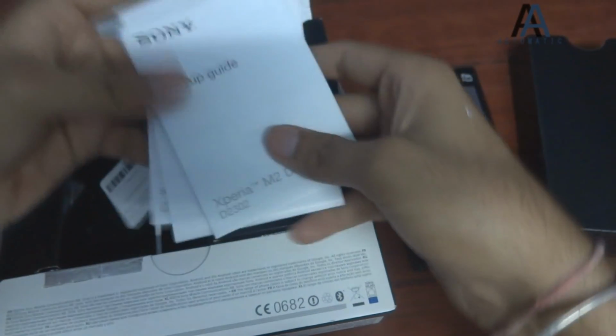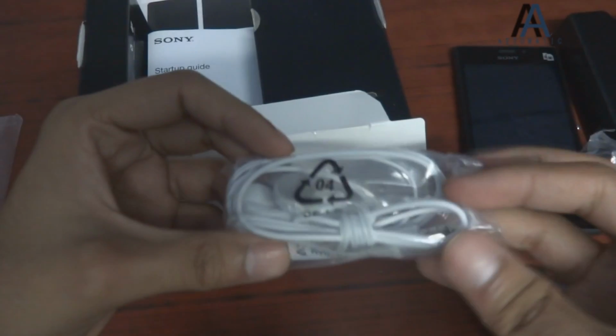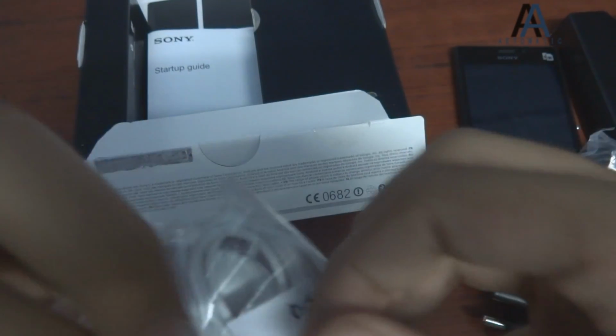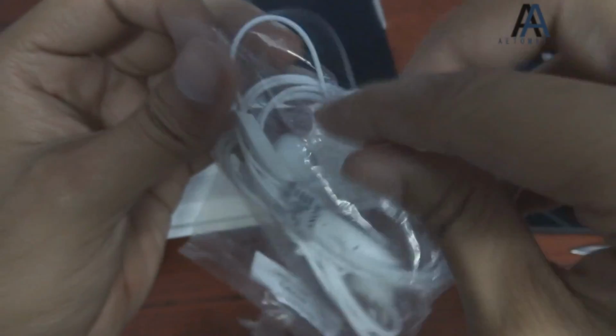So here you have your startup guide and various important information. Here's the charger, standard Sony charger. Let's see what else it has. And the USB cable, standard USB cable. And here, white Sony earphones, and they are not in-ear style earphones. They are those very old pathetic earphones that do not even stay in your ears. Quality is not that bad of these earphones if they stay in your ears. Anyway, let's put everything back inside.